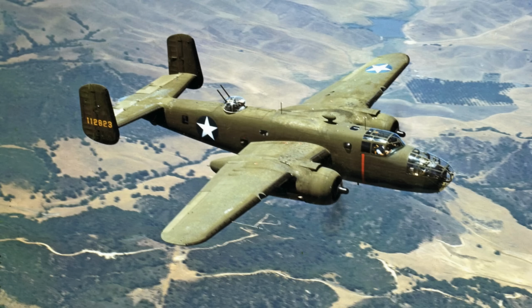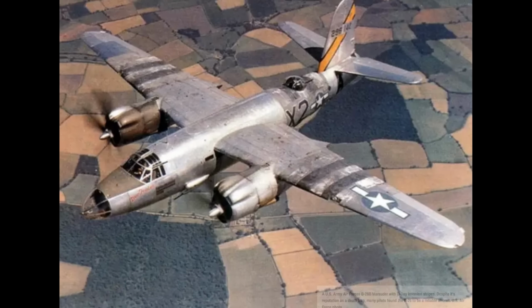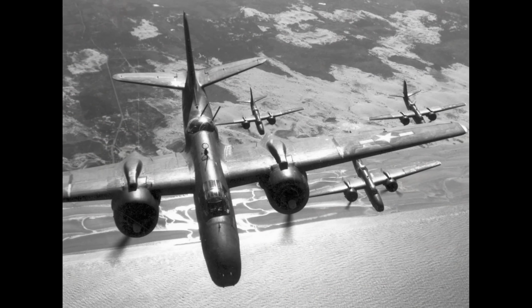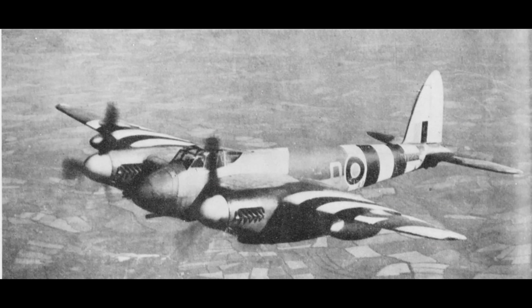Then we have the U.S. medium bombers, coming in at a lower altitude, but using basically the same technology. So you might expect them to do quite a bit better in terms of accuracy than the U.S. heavies. We can look at the results from the B-25 Mitchell and the B-26 Marauder. As we go down in size and down in bomb load, we get to the Douglas A-20 Havoc. Next up, the de Havilland Mosquito, certainly one of the best planes of the war, and with a lot of fame from some high-profile bombing missions.